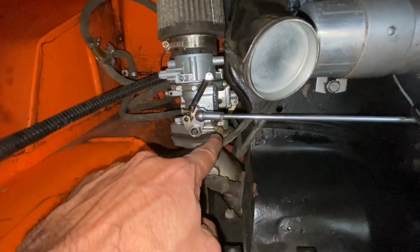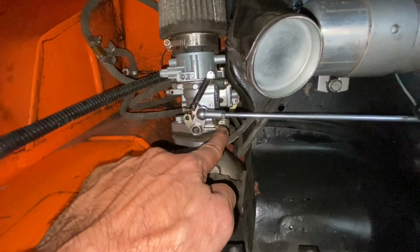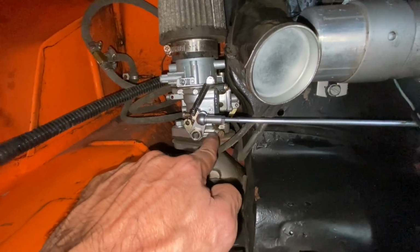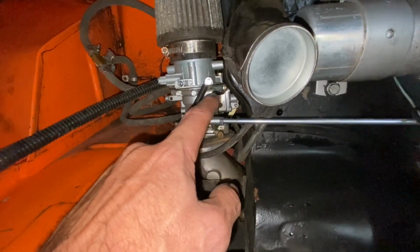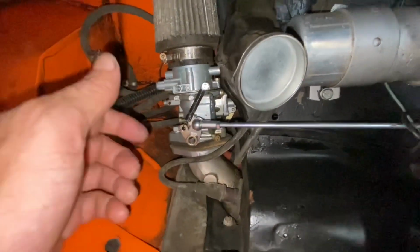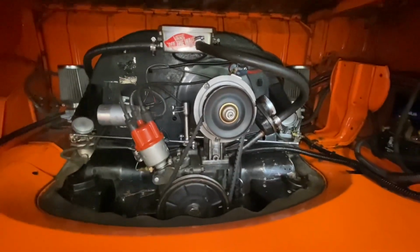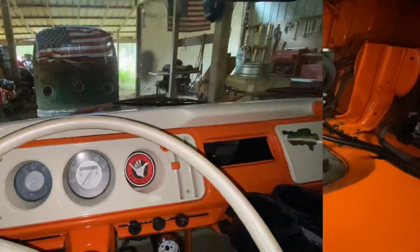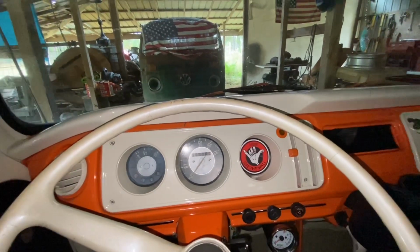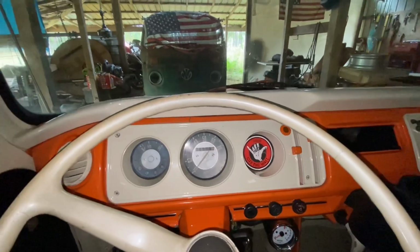And really, they say if you need to turn this out more than 1.5 turns, richen it up more than 1.5 turns, it could be likely that you might benefit from a bigger idle jet. So those are the little things you have to run and fine tune from there, but I'm going to call this one good. Okay, after doing that type of work, you're just not done until you take it on a road test and see if things are going to hold up. So let's hit the road.